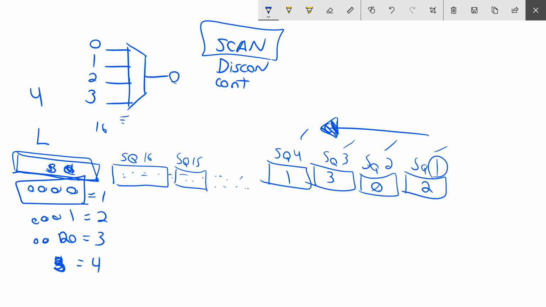So like I was saying, even if you're not using scan mode, if you're only going to do one single conversion, you still have to go in here, or you don't have to do anything because the reset is 0. So it's only going to do 1 sequence. But you're still going to have to go into sequence 1 and tell it which channel you're using, whether it's 3 or 16 or whatever. You go to sequence 1 and tell it what channel you're going to use, even if you're only doing a single conversion. Again, if you're doing a scan conversion, then obviously you fill in all the ones that you need. And that's really the gist of it, to get these sequences right.